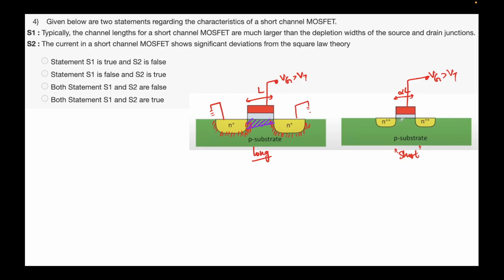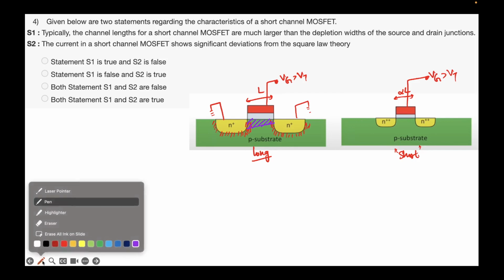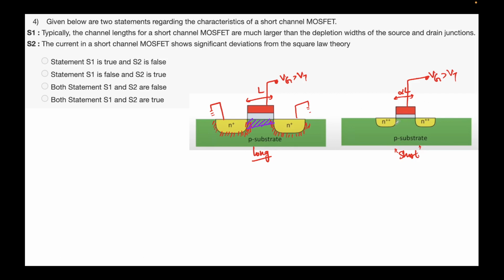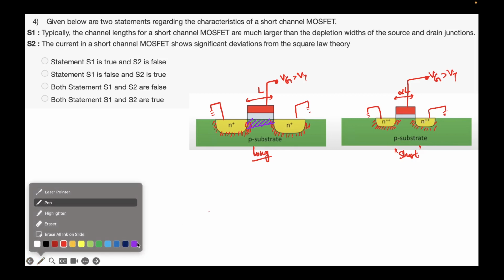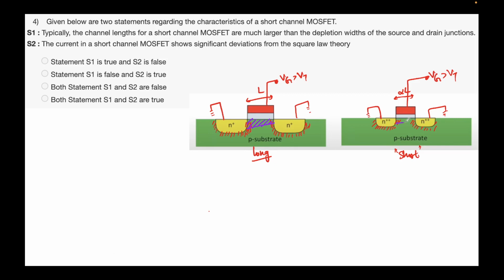Let's do the same exercise here. Let's first draw the depletion region due to the source and drain respectively. Note that this is N plus plus type, so even though they are at the same potential here, the depletion will be the same, because the doping has been increased for both of them. So it's the same analysis. Depletion widths are still the same as the previous one, the long channel case, right? And again, since it's inverted, let me draw the depletion region, which is over here.